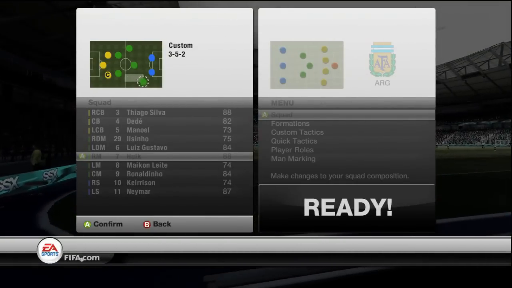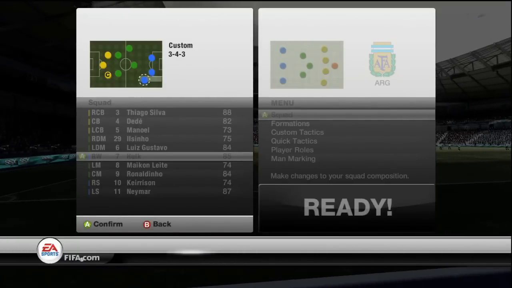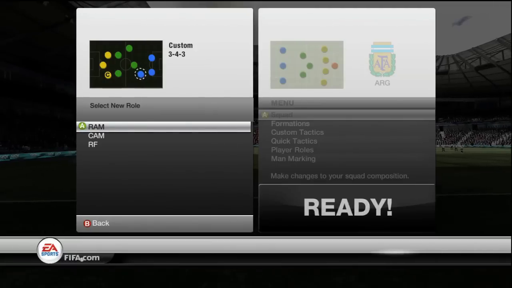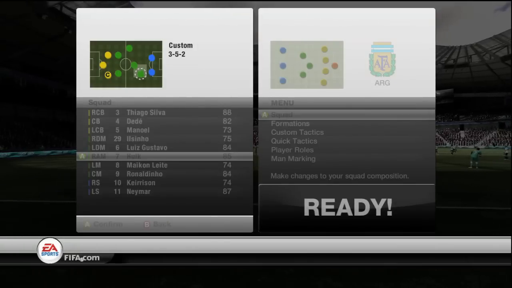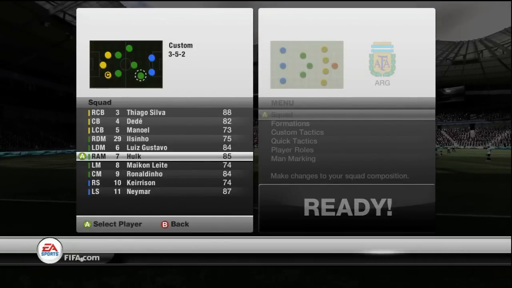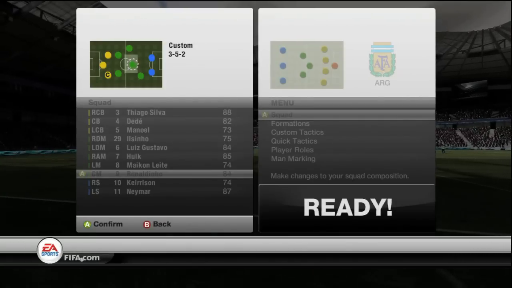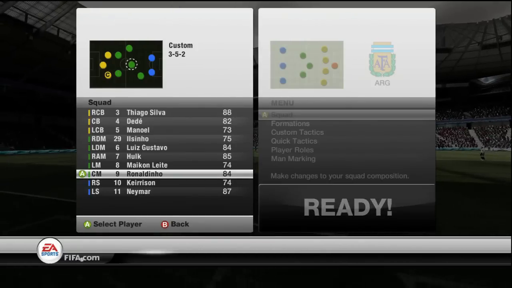I think I have to go past here, choose right wing, and then come back inside to try and make him a right attacking mid. Yeah, so that's what I want to do. I want him to be a right attacking mid there. And then from there I'm going to bring him out as far as I can. Also, I think I might move the centre mid back just a tad. Maybe there. So Hulk is now a right attacking mid.